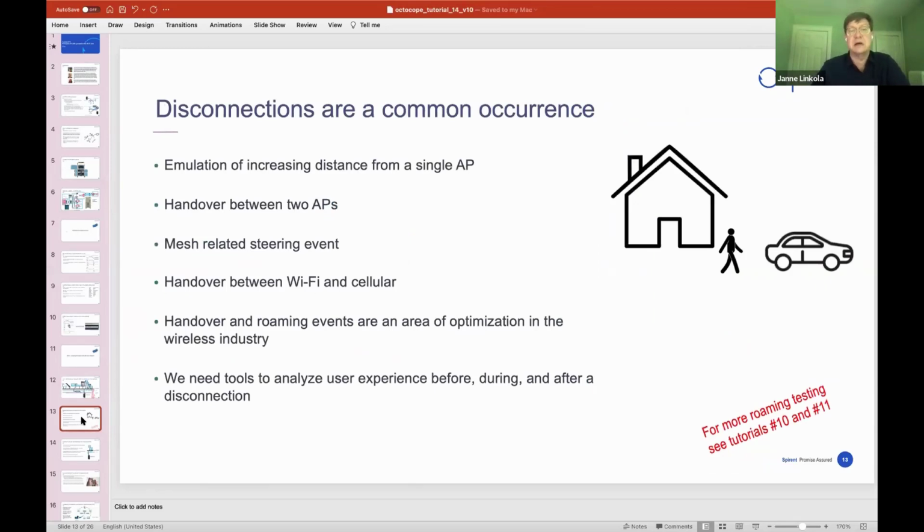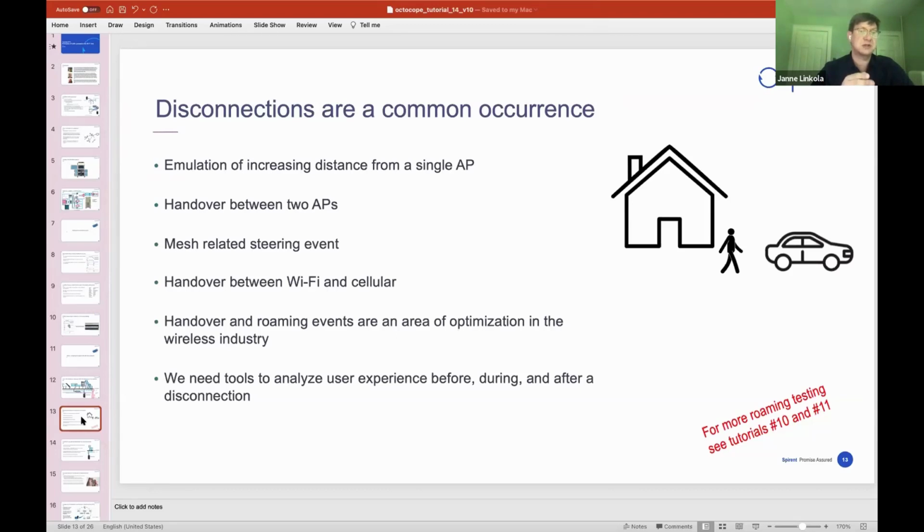These are a very common occurrence in wireless testing. In fact, they are kind of the point of a lot of different kinds of tests that we end up performing. We oftentimes are interested in some behavior, some adaptation as we increase the distance from the access point.